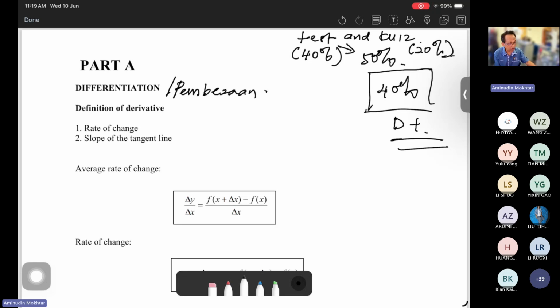For today's lecture, I will explain about differentiation. Again, what is differentiation? It is one of the final exam topics. This is topic number 6. Two weeks ago we had topic number 5, limit and continuity. Our final exam covers topics 5, 6, and 7. There are only three topics.